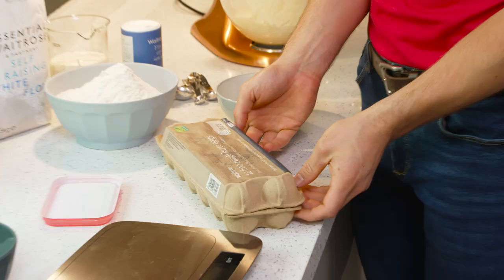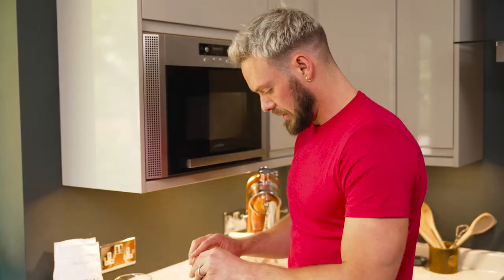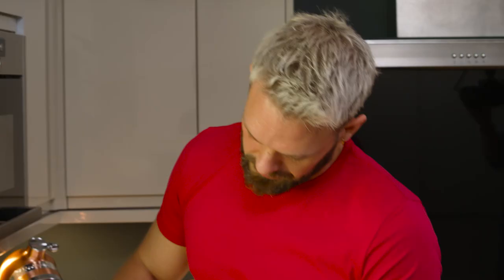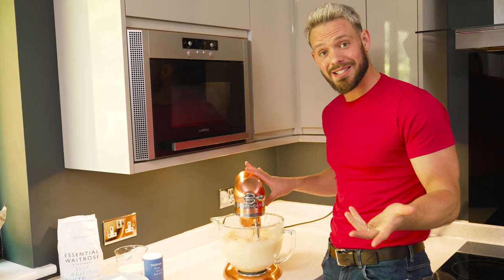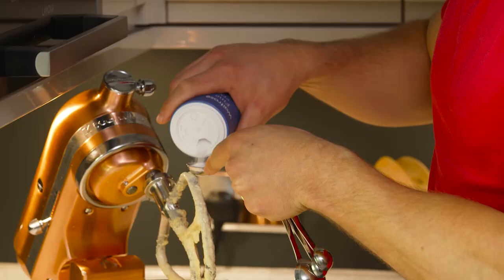So onto the eggs — I'm going to crack the eggs into a bowl. While I've got them in the bowl I may as well give them a beat. I'm going to add the eggs gradually because I want to try and prevent this from splitting, but listen — if it splits, it splits. The world is not going to end because your cake batter is split. Don't just add a spoonful of flour thinking it'll make it quicker, because all you're going to do is glutinize that flour. The batter hasn't really split so I'm now going to add salt.